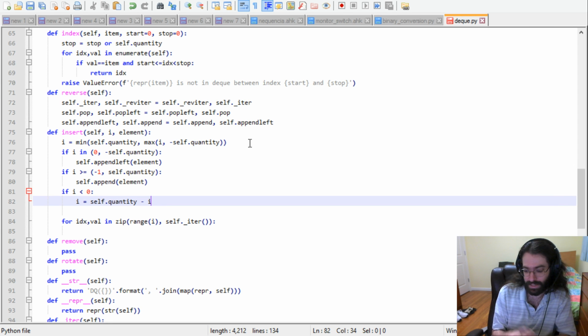If our length is 10, and we give it, say, -1 for an I, that means we want it at the end. And 10 minus -1 is plus I.